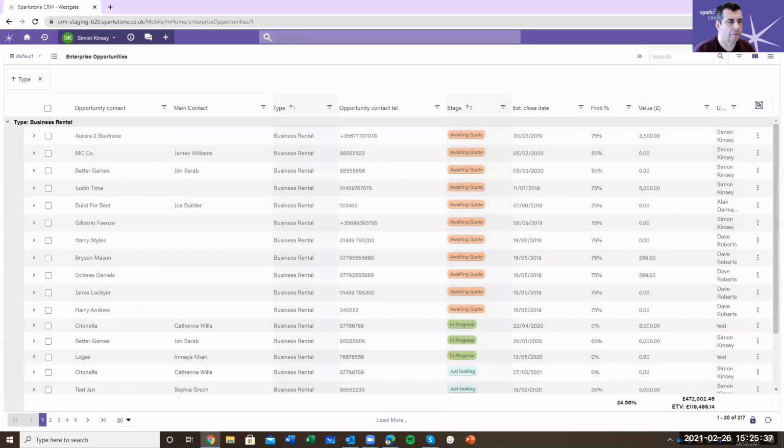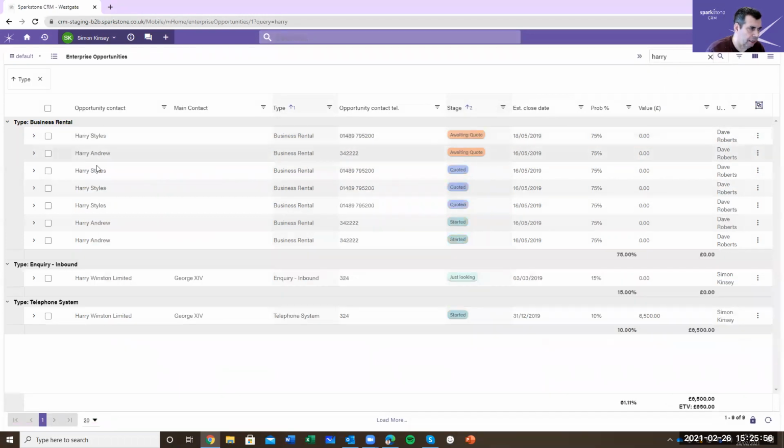So we've got lots of functionality, and that's on all of the grids. Any column can be searched and sorted, subtotaled, as we've just seen, and you can filter for particular values, or indeed search for particular values. If I just wanted to search for Harry, click on the search, and it will get me the results where Harry is mentioned in text in any of the keywords for opportunities. So it's very flexible, it's very fast to use, and we've got an excellent way of exporting to Excel.